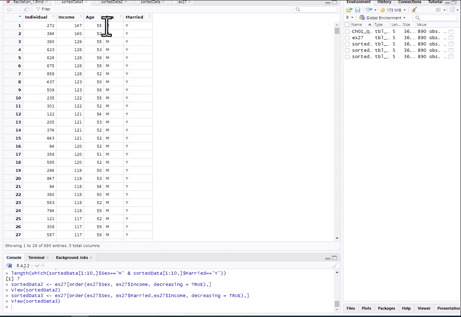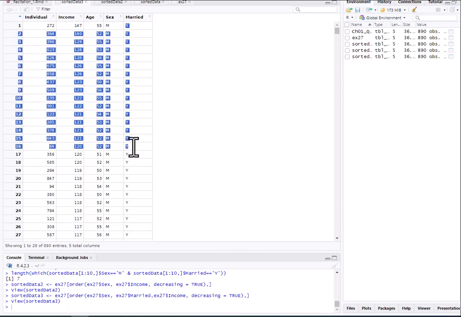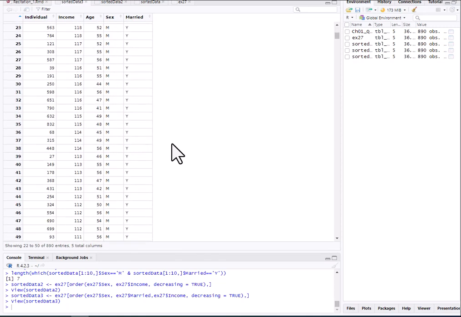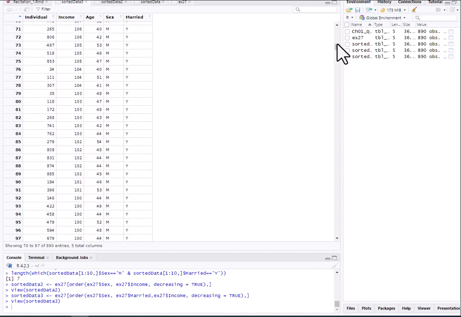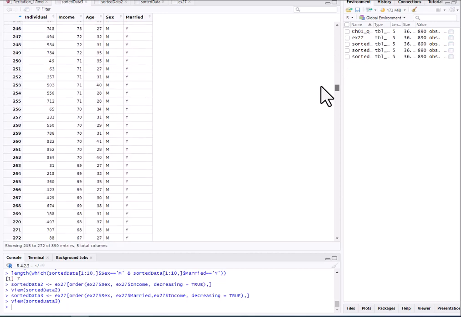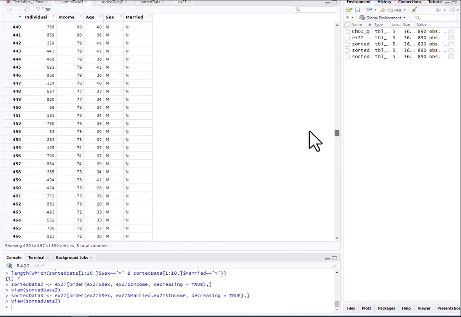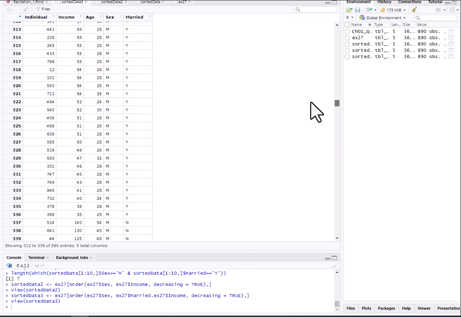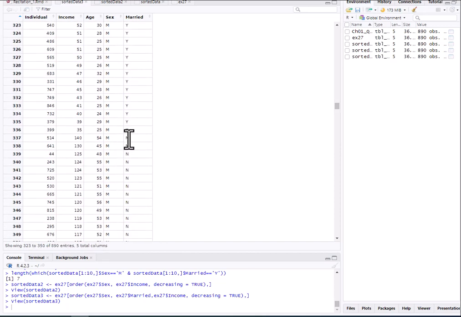For the male group, we have the married first, and then the second group is the unmarried. Now for the married and unmarried male, it's really easy to find.